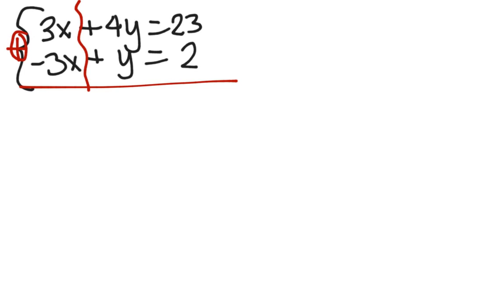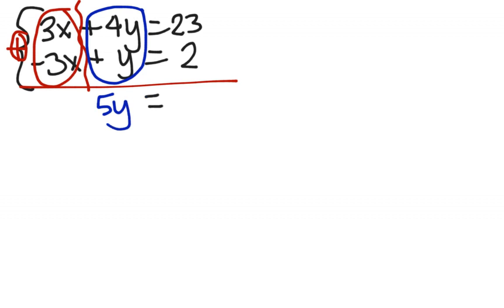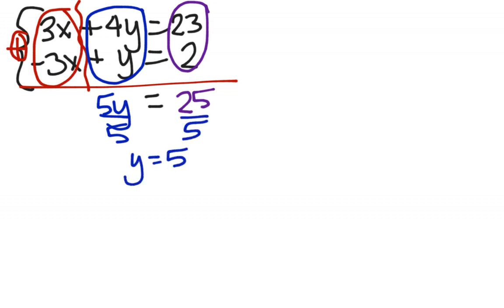So if we work through the x part, when we add these together, we get 0 x's. We don't need to write 0, because when we add 0 to anything, we get the same number. The y part includes the signs in front, so I have 4y plus y, which will give me 5y. The numeric part is this 23 and the 2, and if we add 23 and 2, we get 25. Solving for y, we would divide both sides by 5, and y is equal to 5.